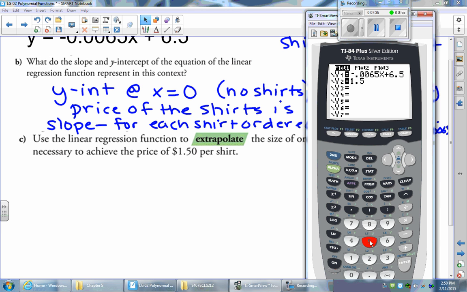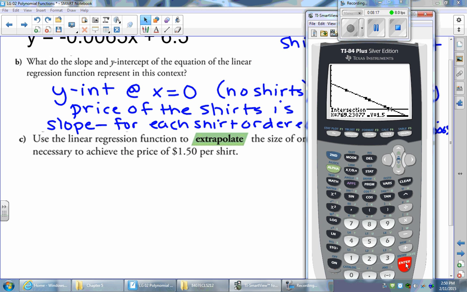Remember that $1.50 represents the cost per shirt, which was our y value. And when we graph it, it will show us where $1.50 per shirt is found in our graph. Then we want to figure out where y is equal to $1.50 along our line, which occurs at the intersection of the two lines. So you're going to press second calc, go number 5, intersection. You want to scroll close to the intersection and press enter 3 times. And it will give you an intersection of y is equal to $1.50 when x is 769 shirts.